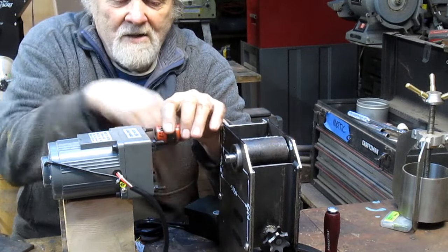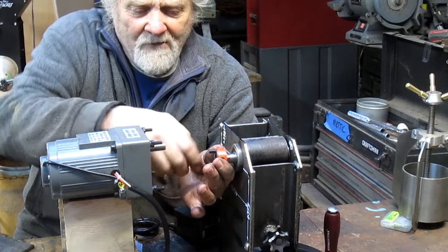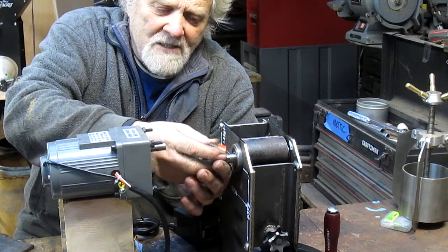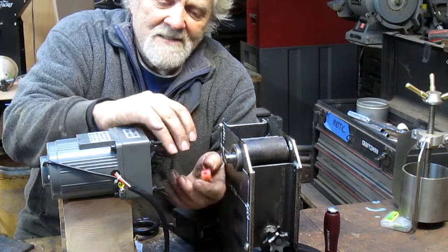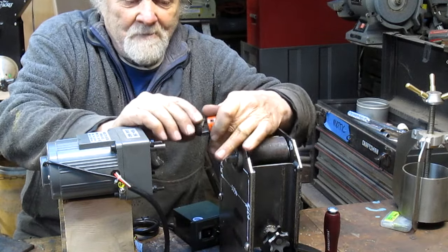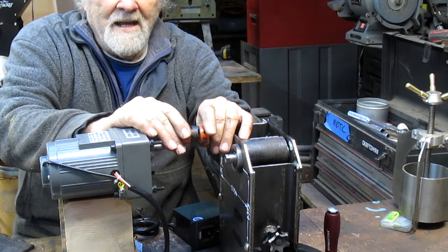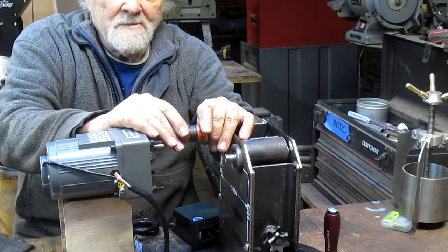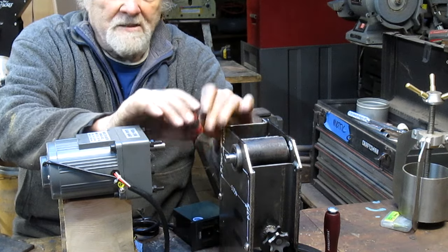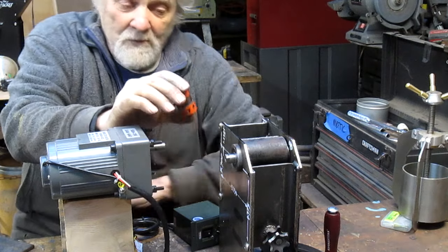So then we slide it on here, and we slide the motor up to here, and then we take this off and put a screw in this end with a washer and tighten it up onto the shaft here, and then tighten this one up onto this shaft, and we have a mate. It's loose enough to wobble around if it's out of alignment just a little bit. Standard product, good tool.